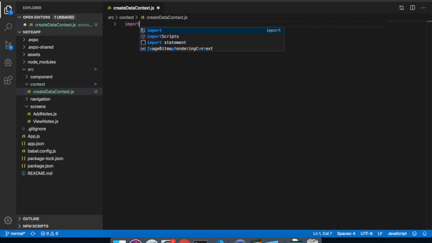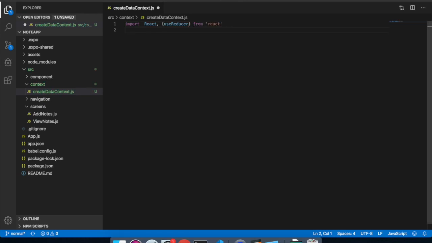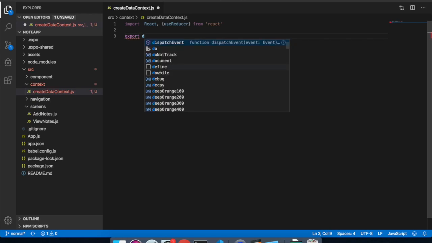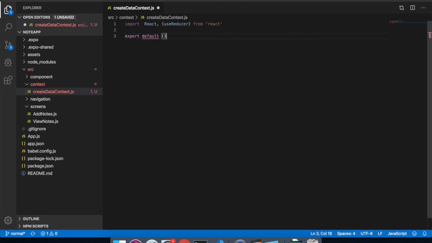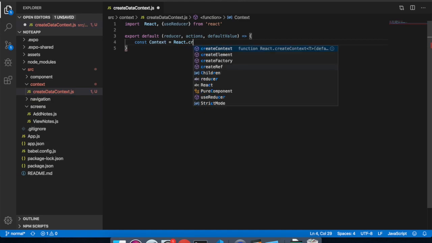Here start implementing: import React, useReducer from react, then export default reducer, actions, default value, const Context equals React dot createContext.